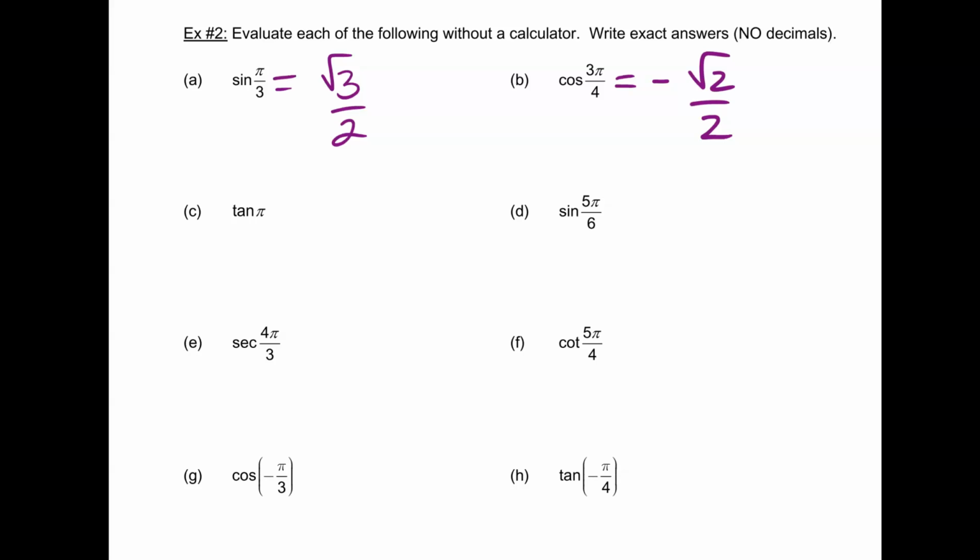So 3/4 pi is in the second quadrant. Cosine's negative there, so put a negative. At least for the quadrantals, the ones that lie on the quadrant axes, you should know. You shouldn't really have to draw anything. The 45 degree ones, we should be pretty quick about getting, as long as you remember it's a 45, so root 2 over 2 for cosine and sine, and then figuring out the sign, positive, negative.